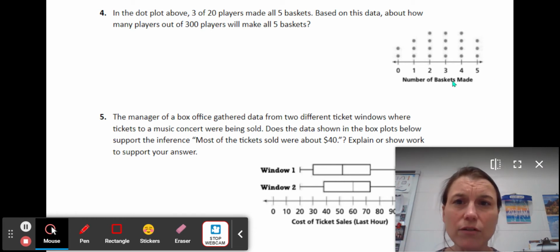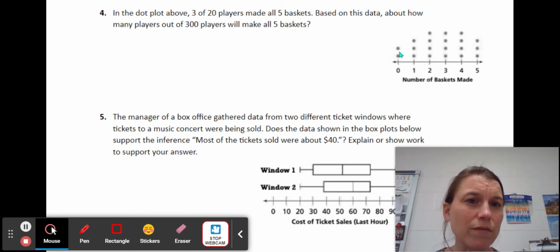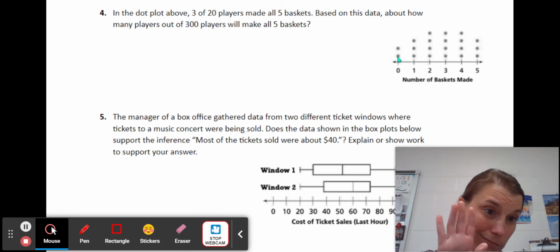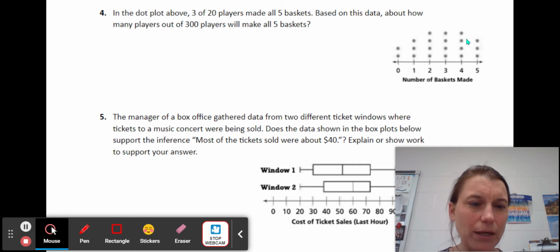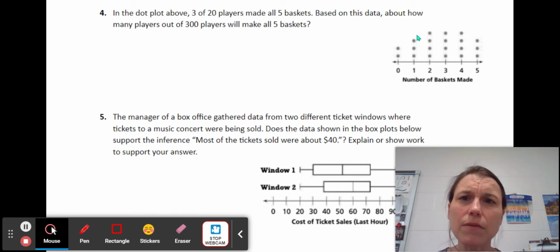So each of these are 20 people, and so 2 of them didn't make it at all. That'd be me. And then 3 people made it 1 time, and over here 3 people made it 5 times. And this is the number of people who made it 2 and 3 times. Okay, so when you add them all together, there should be 20 people here. So from here we can see that 3 people made it every time.